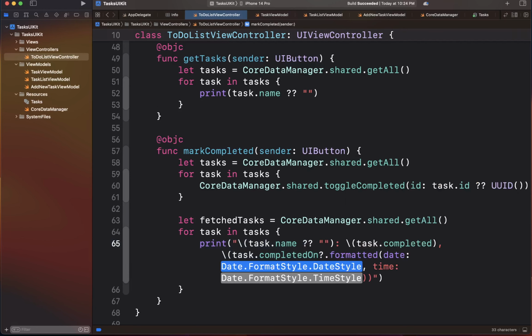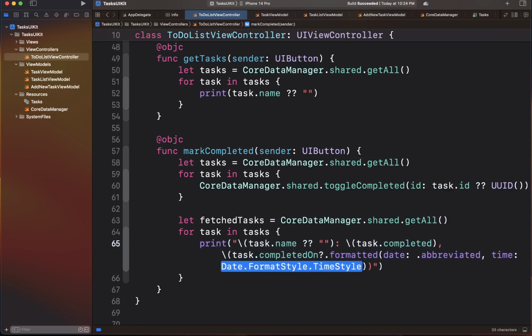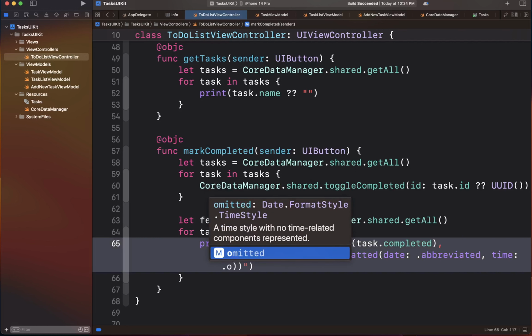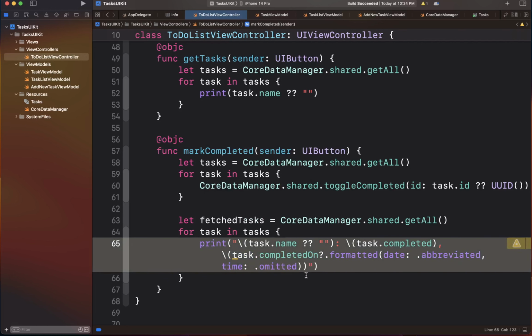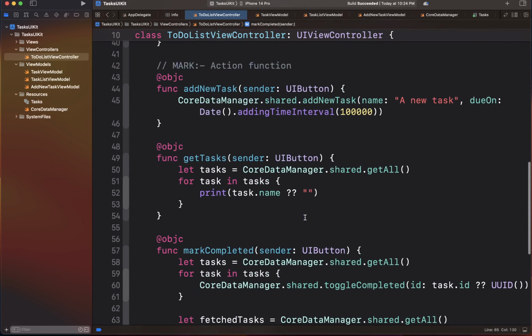Let's put date style as abbreviated and time as omitted. This will give us the string, and it's complaining about printing an optional string, so we're going to nil coalesce with an empty string.